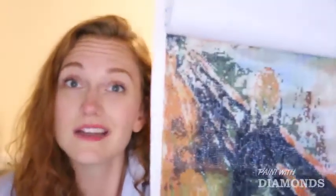I honestly have very little paint crafting ability, and to think that at the end of this, I'm gonna have a cool, sparkly gemstone mosaic of Scream? I don't know, that's pretty cool. Oh, it's so spooky.